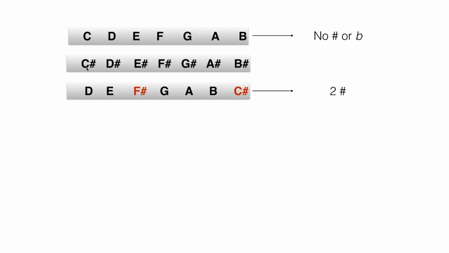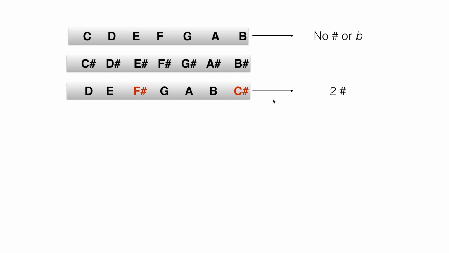And now let's go even one more half step. So from C sharp we go to D. From D sharp we go to E. From E sharp we go to F sharp, because E sharp is F. So plus a half step we get F sharp. So from F sharp plus half step we go to G. From G sharp plus a half step we go to A, from A sharp plus a half step we go to B, and B sharp is C. It's enharmonic of C, so plus a half step we go to C sharp.